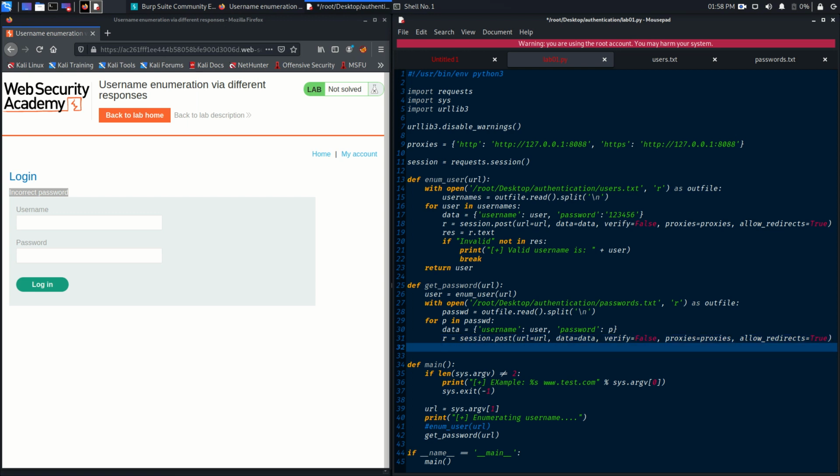But this time the condition is different. If incorrect, because the error is incorrect password, so we will check if incorrect.